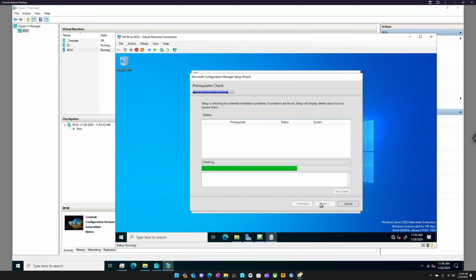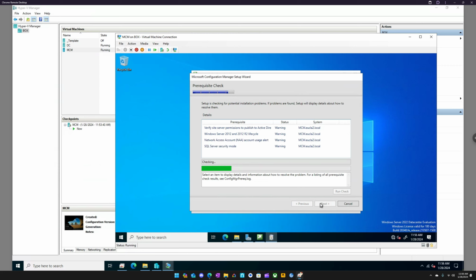All right, it's doing another prereq check. Let us know if we're good. Verify site server permission to publish to Active Directory. The computer account for the server must have full control permissions.